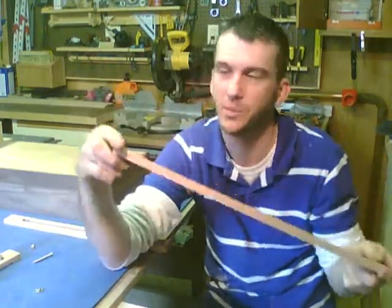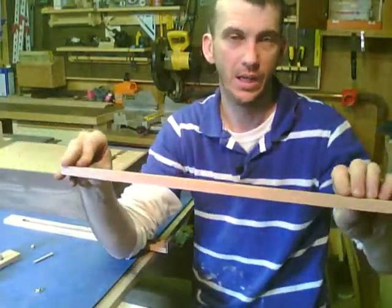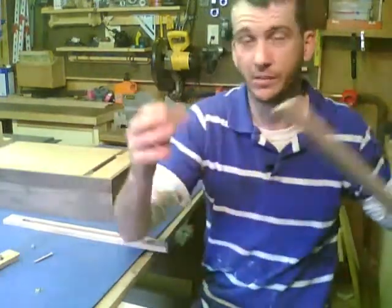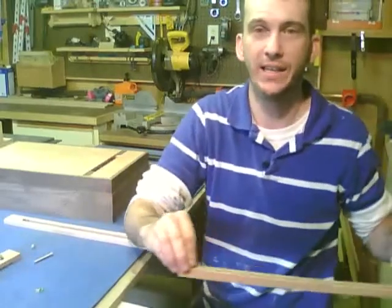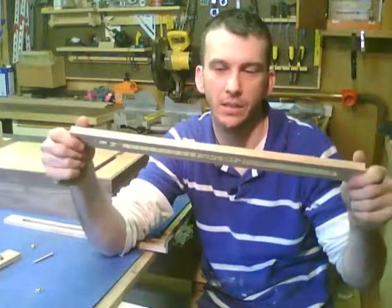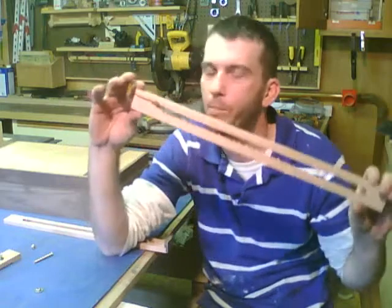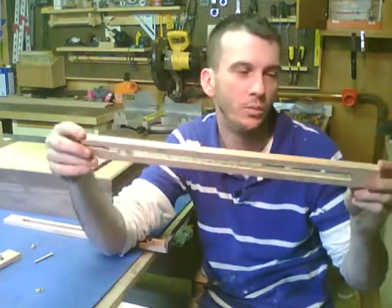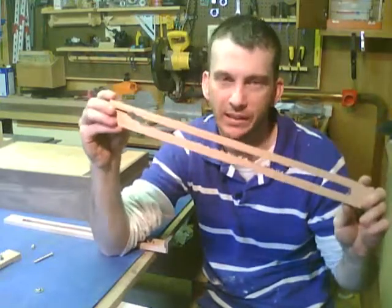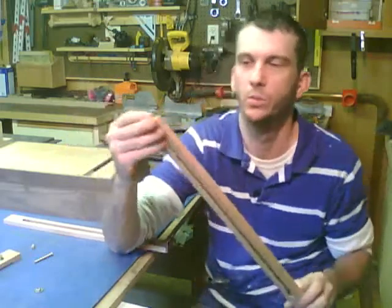And luckily, I was using a push pad, because for such a small piece, an inch and a half wide, if I was using my hands to go through there, there's a good chance that it could have caught on, and just not paying attention, my hands could have gone with it and right into the bit. So I always use a push pad for small pieces. And you've got to focus when you're working on the machines. Absolutely focus on what you're doing at that time. Don't let anything distract you, because one little distraction could cause a world of hurt.